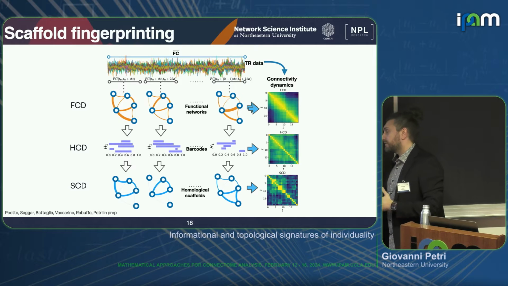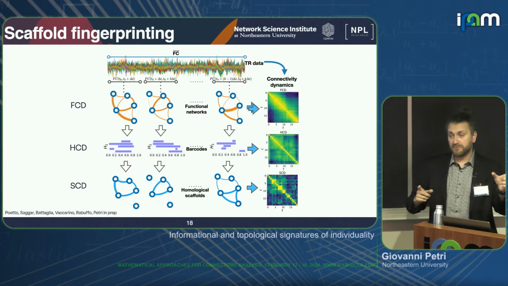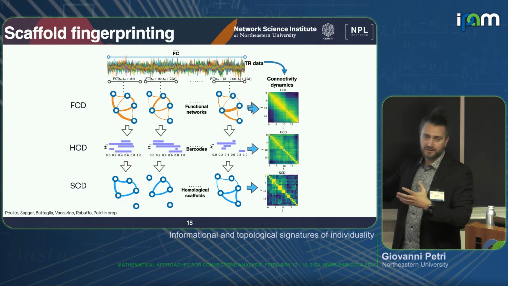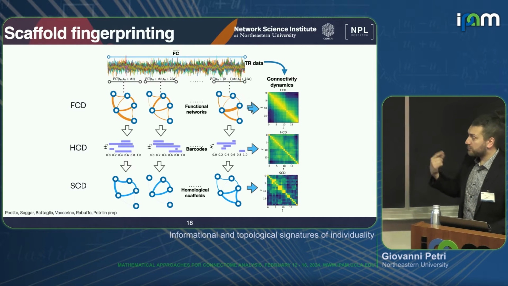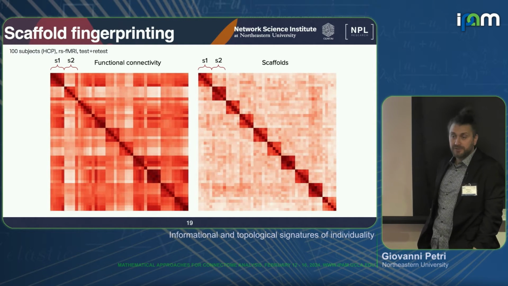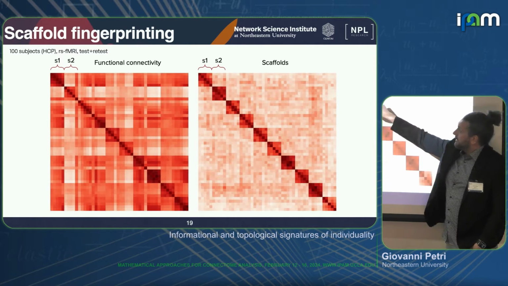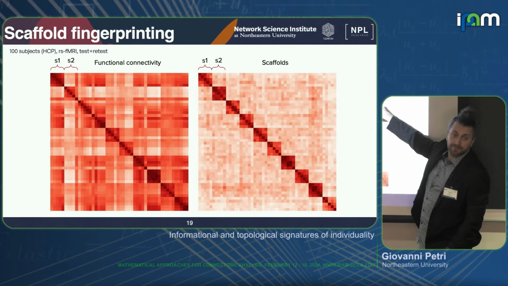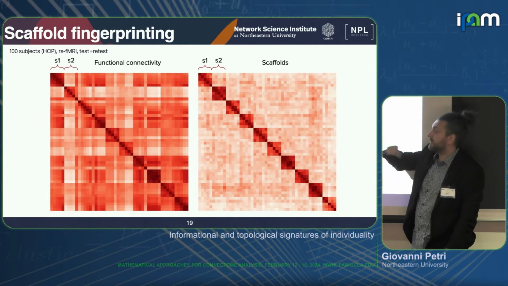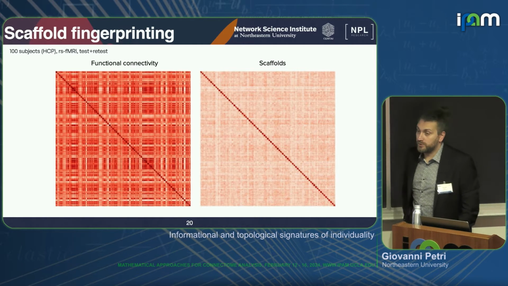So we took 100 subjects, HCP, and we did this. We computed all this, and then we measured the distances between the scaffolds: my scaffolds today and my scaffolds in 2 weeks, so different sessions, and also the other subjects. You can measure all the distances between all the possible pairs, and even by eye, that's what you find. On the left, you have the distances between subjects, subject 1, subject 2, and so on, in different sessions, for the functional connectivity and for the scaffolds. So functional connectivity works already. You already see a little bit of a block structure there, so it means that you're more similar to yourself than to the others. But the scaffold is much, much better. If you do this for the whole 100, it's pretty much ridiculous.